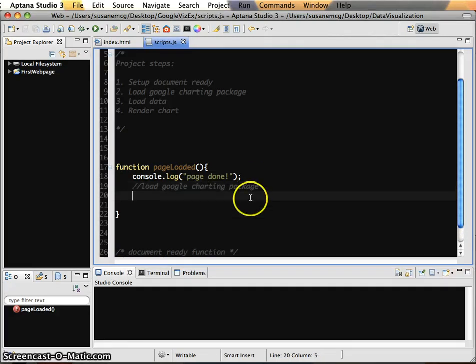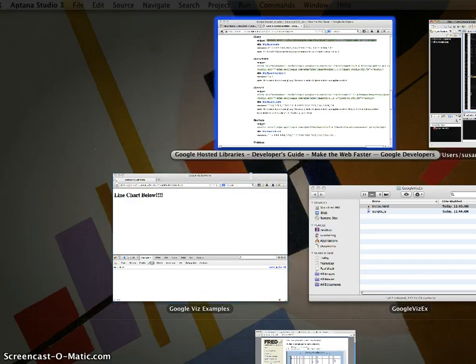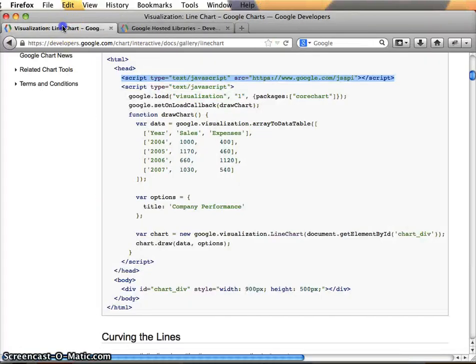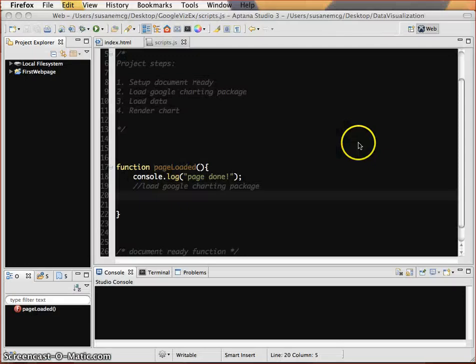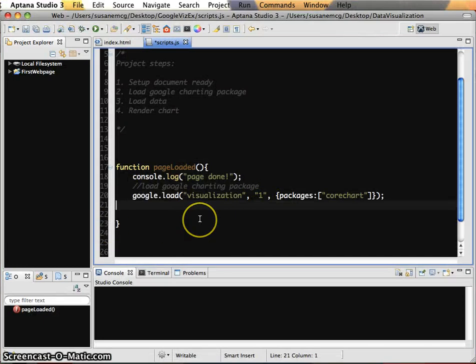And this I'm going to sort of give you guys in pre-prep, but it's a variation on what we see in the documentation here. It's not exactly the same, because we're going to have this function call, Google load visualization. The Google load is the name of the function, right? It's much like document ready, except it's one of Google's functions. So we want Google load visualization, and we're asking it to load the core charts package.